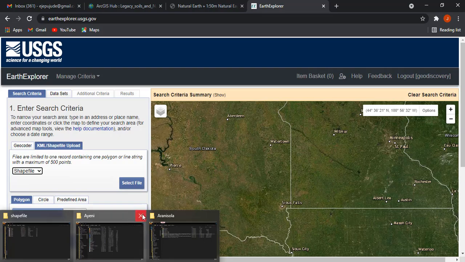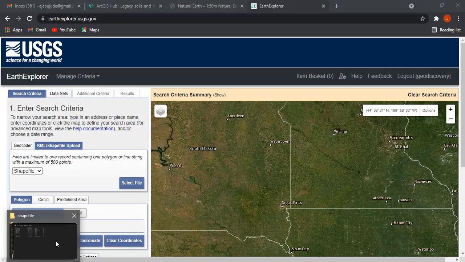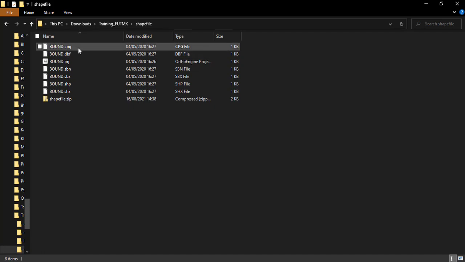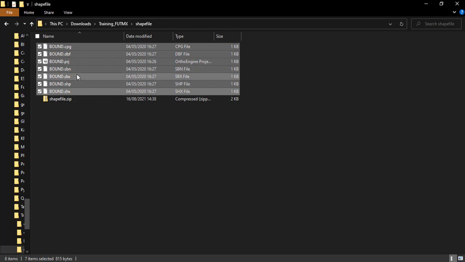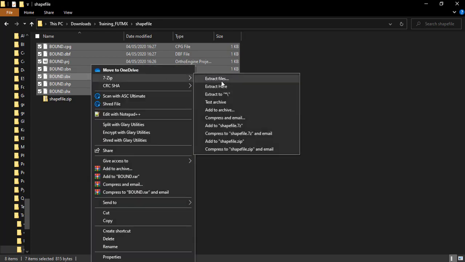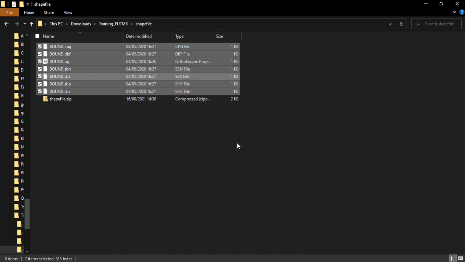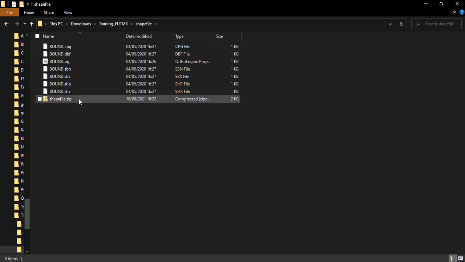For example, I can show you an example of what we did. This is an example of a shapefile that we have. If you click and choose all this shapefile, because all these are needed, you now use 7-zip and you zip it up. I use 7-zip. You can use WinZip or any of these zip software that you can have. You say add to shp.zip. We already have it here.